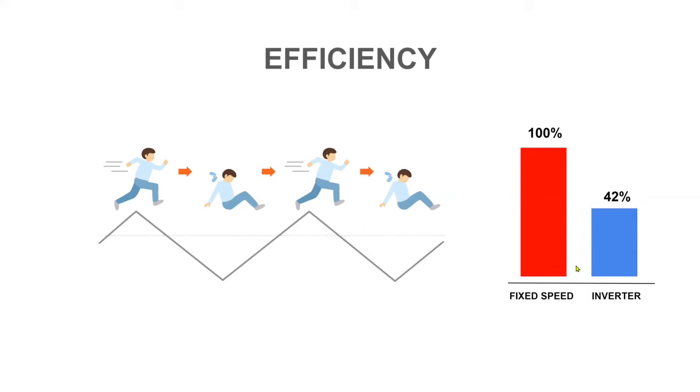When you run an inverter compressor at, let's say, 3,000 BTUs, not only does it take less power than 9,000 BTUs proportionately, but actually it takes dramatically less power, because the less of the percentage of the compressor you use, the more efficient the compressor is.